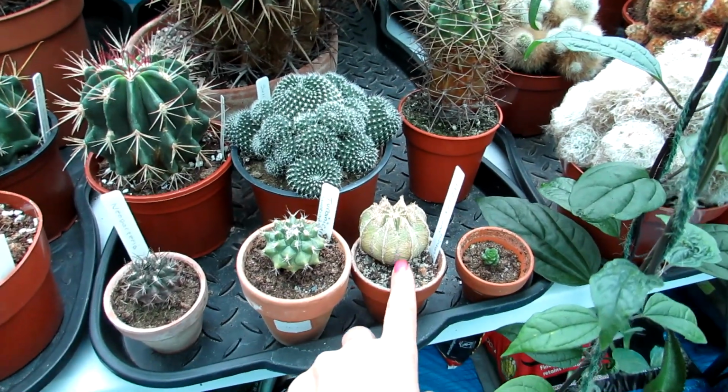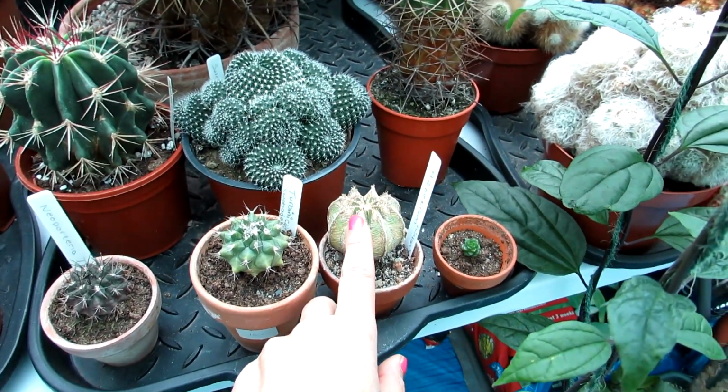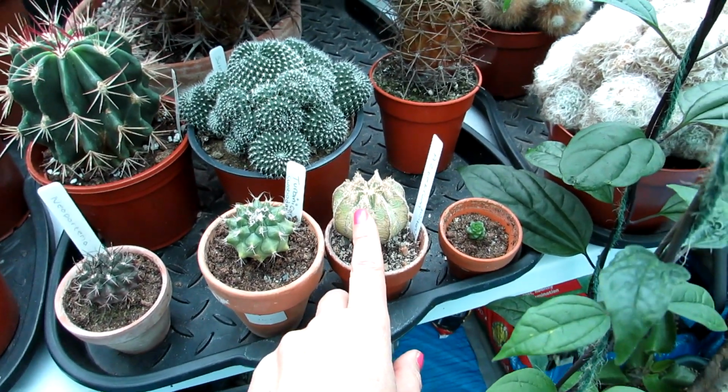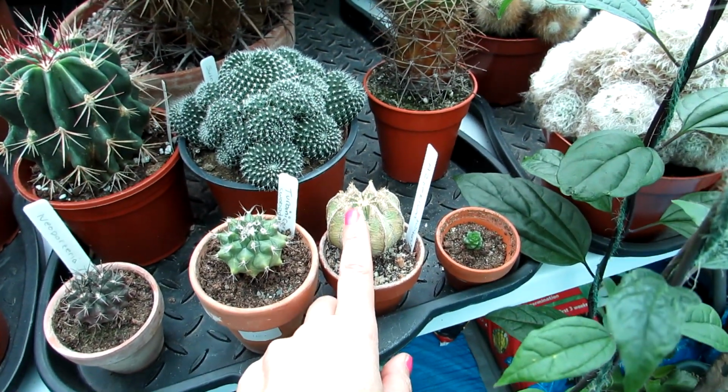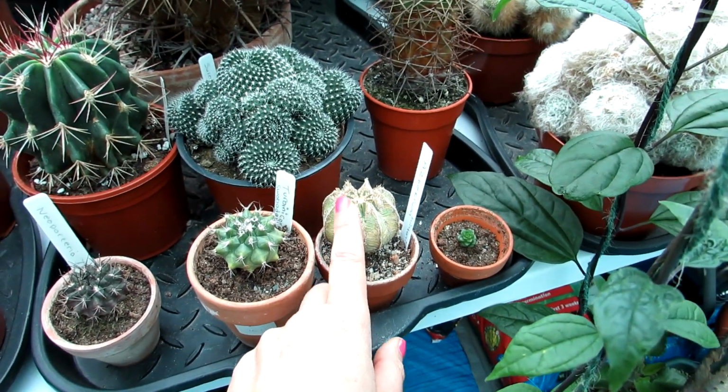This is Astrophytum hintonii, and it's a very sensitive one. Again, it can take pretty cool winter temperatures if kept dry, which it is, but it's so precious, it's just too much of a risk to take, so this one's going to be overwintered indoors.